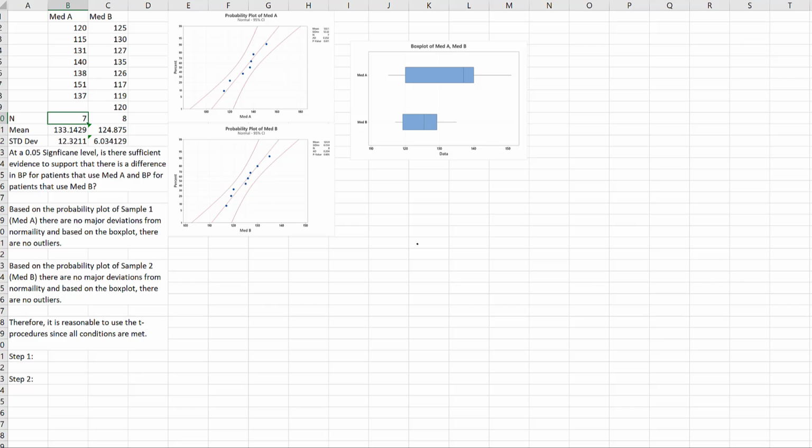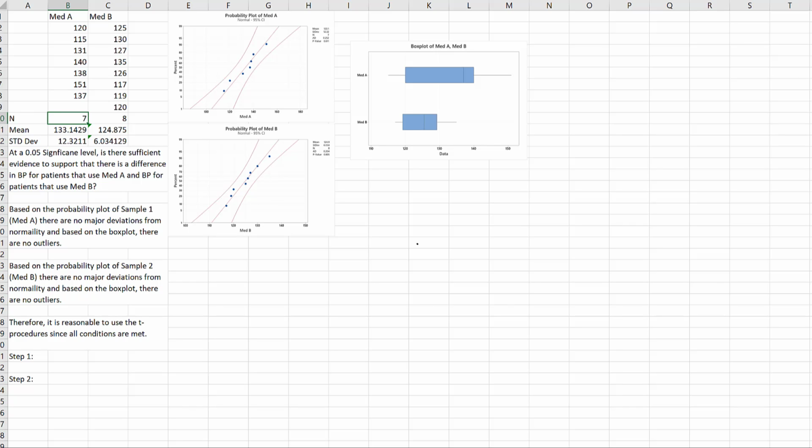So when we're in a two-sample problem, we have to make sure all our conditions are met before we can use the technique that we have learned. The first thing we have to look for is: are the samples randomly selected? And like I said, in our class, we're going to assume that they're randomly selected, that we have a simple random sample or randomized experiment.